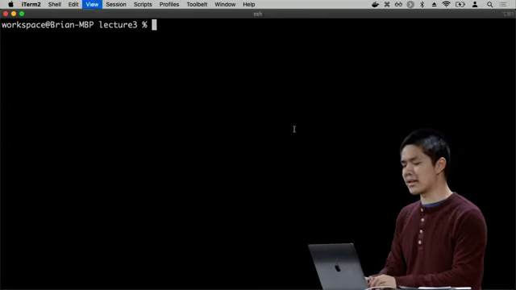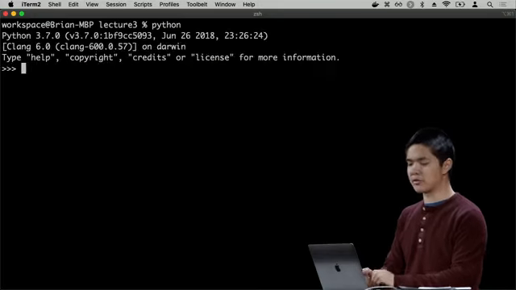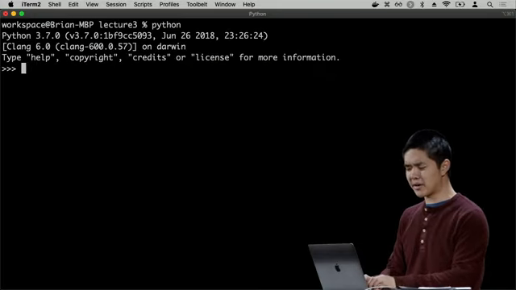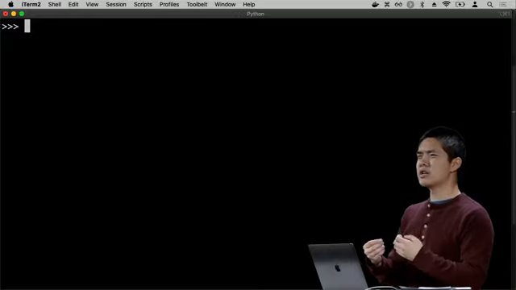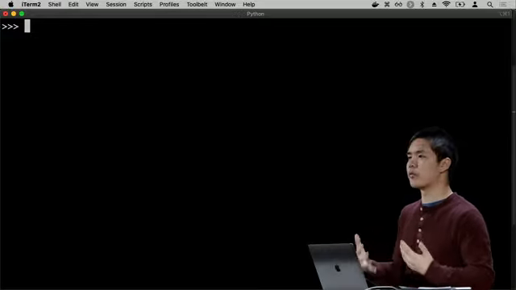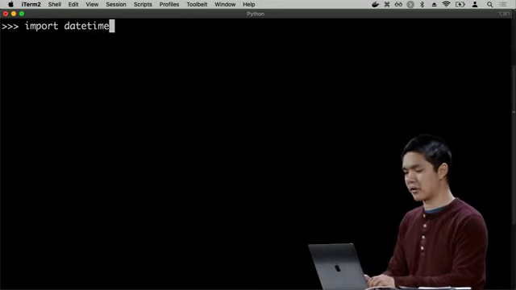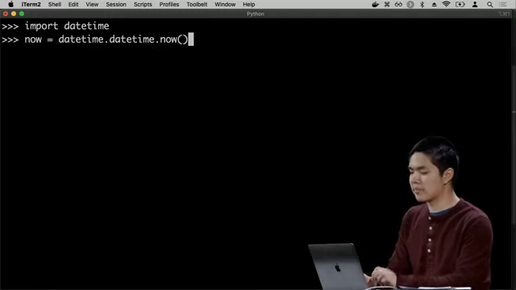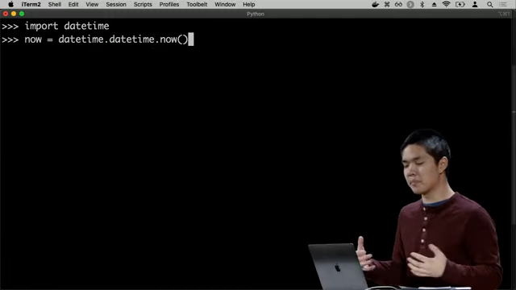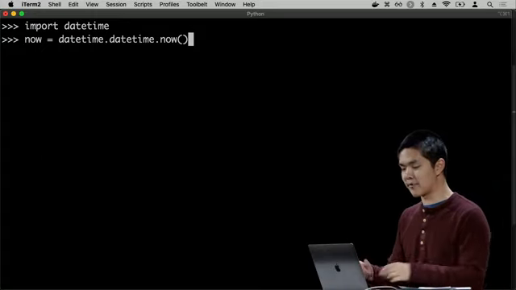I can play around with the datetime module outside of Django just to get a feel for how it works. If I just type python into my command line, what I get is the Python interpreter that lets me write Python code just to experiment and test and see what the result of running this Python code would be. So I can try import datetime, for example. And let me create a new variable called now, which is datetime.datetime.now. It just so happens that inside of the datetime module is a function called datetime.now that gets the current date and time.